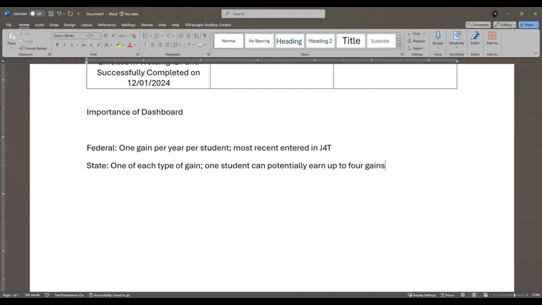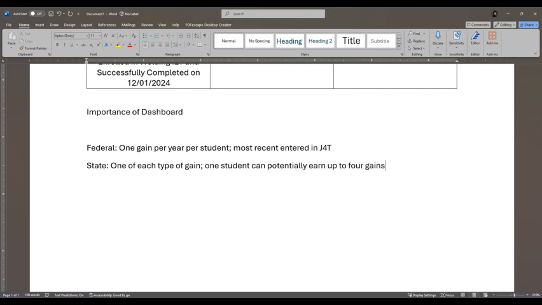So why is this important? Why does the state care? If they get a gain, they get a gain. We don't have to worry about them anymore. That used to be our mentality, or it shouldn't have been, but it was. We no longer have that mentality, because the state will give us credit for up to 4 of these. That determines how much funding our district gets. So the federals use the gains to determine how much money the state gets. The state is using up to 4 gains per student to determine how much money our program gets.